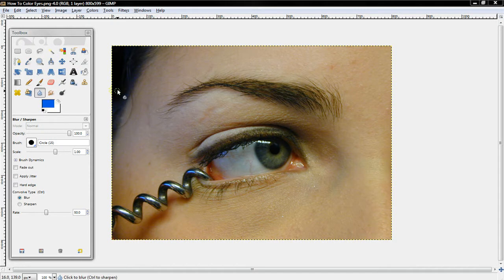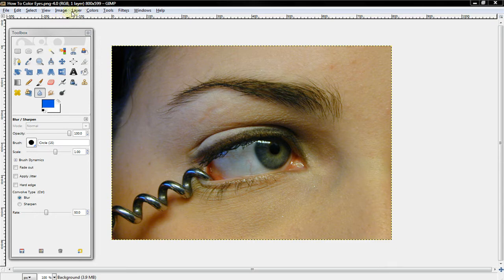Alright, what's up guys? Today I'm going to be teaching you how to color eyes. So first, today we'll be using a picture I acquired from DeviantArt, the best art program out there, or website. So, just want to let y'all know that.